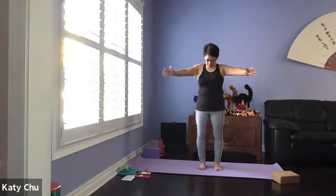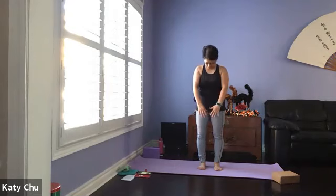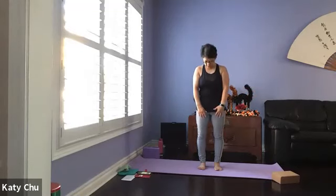Inhale to open up. Feel the pinch in your shoulder blades. Once again, looking up, opening up the lung, heart, chest. Exhale to close, chin to chest. A couple more times. Inhale to open up. Exhale to close. One last one. Inhale to open. Exhale to close. Coming back to a neutral position.